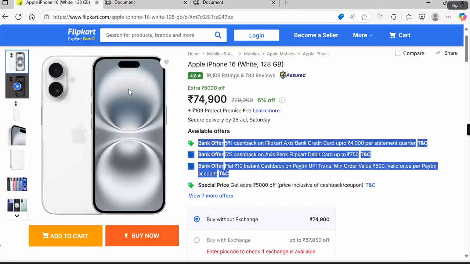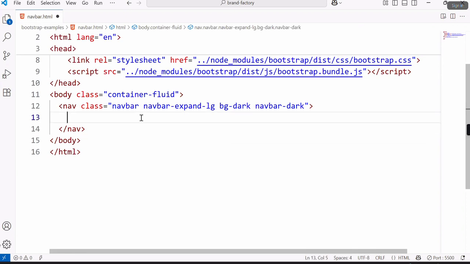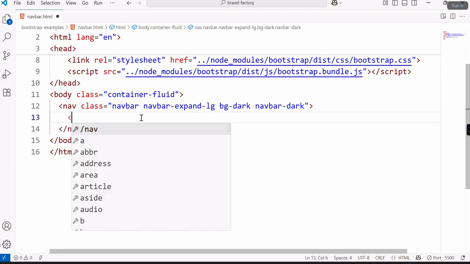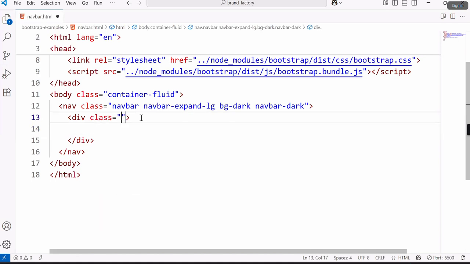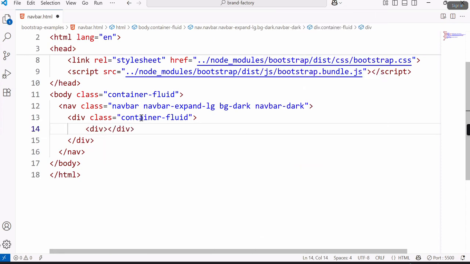Now what we will do is, generally in that navbar, because you need responsive adjustment, you put a div with class container-fluid that is always adjustable according to device. After that we have a simple div. This is like Shopper. What is it?